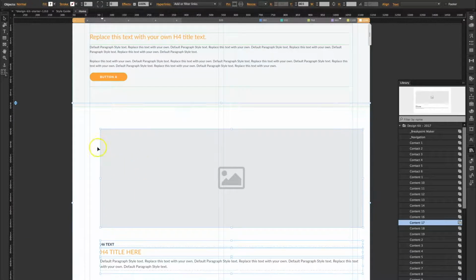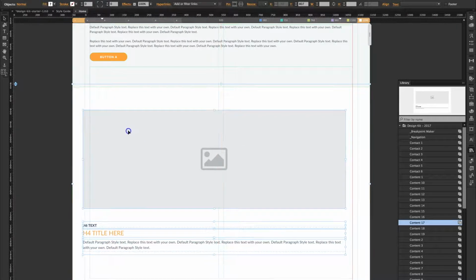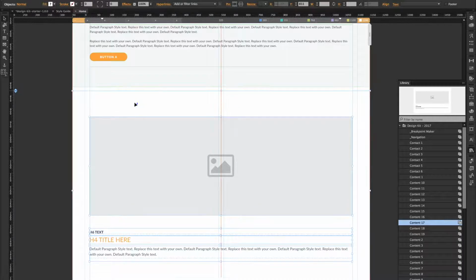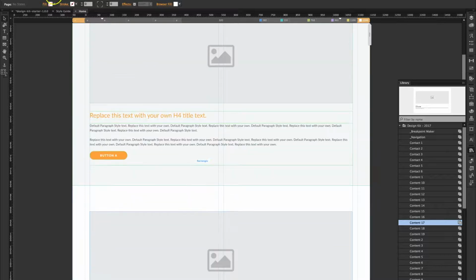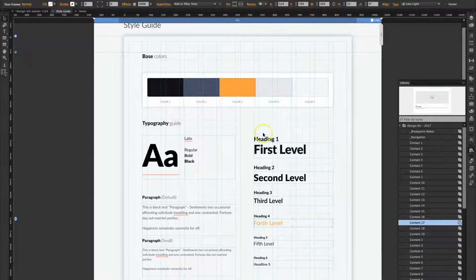There you go. You can see that because this is using an H4 tag as well, and we've already updated it, as soon as we add that onto the page, it takes on the style of that paragraph style. So by modifying the style guide up front, or when you've got your elements on the page, it'll ensure that you've got control over your typography in a single place, so you don't have to go through the site and change those styles individually. And it does give you a pretty good idea of what your type is going to look like.